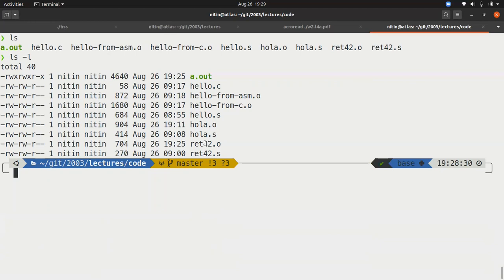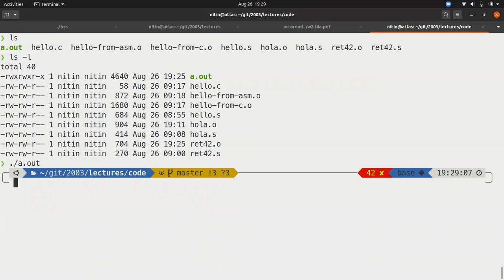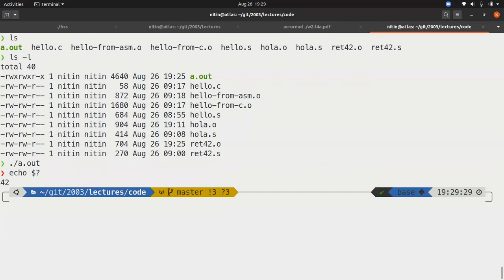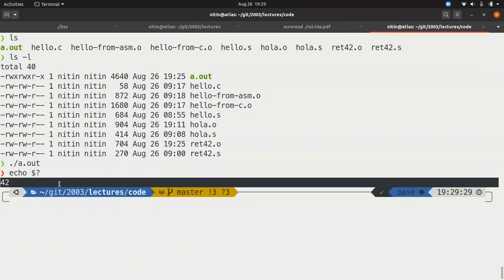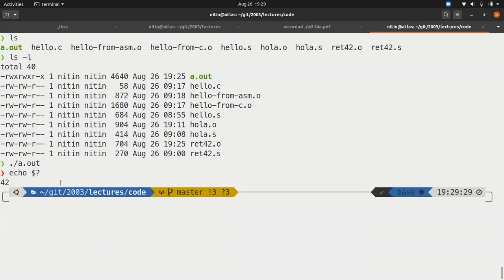So what happens when I actually run this program? ./a.out. It has run and already exited, and I have set up my terminal in such a way that the exit condition or the return value of the last operation is displayed over here if it is non-zero. In this case, it shows the value 42. Another way of looking at it, if you don't have the prompt set up this way, would be to type in echo $?, and it shows you the value 42, which basically says that this was the value returned by the last program to execute.